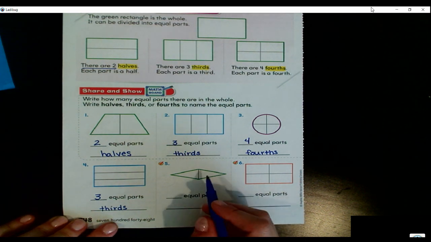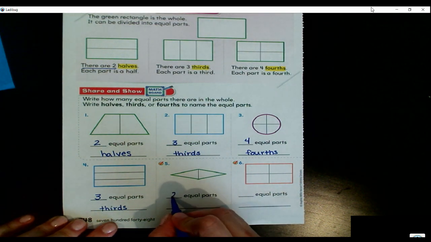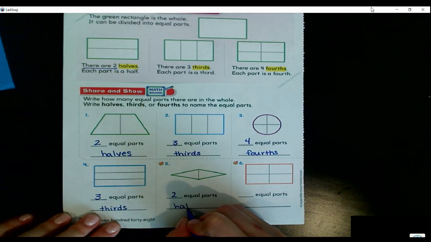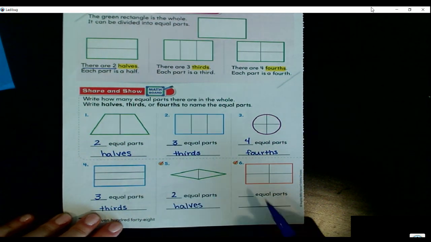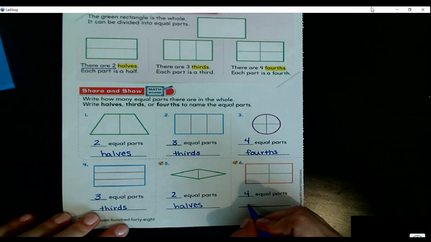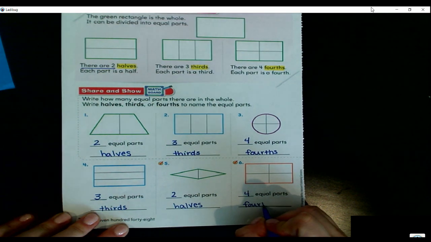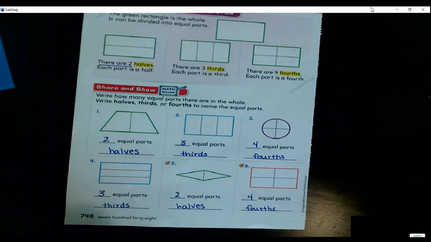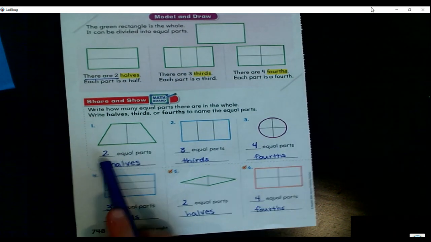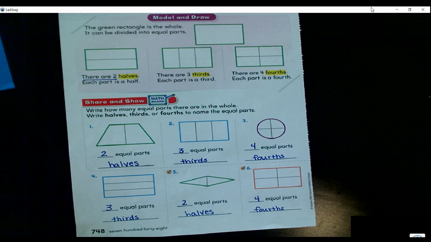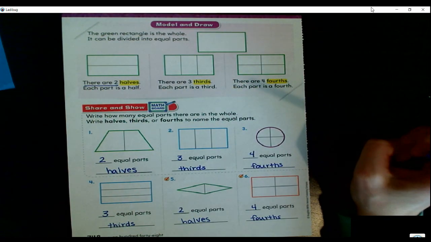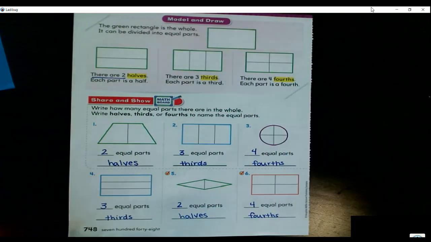So if you are thinking on this picture here that there's 2 equal parts, you are correct. And if you are thinking that it's called halves, you are also correct. This one, there's 4 equal parts, 1, 2, 3, 4. And again, we call those fourths. You, my friends, are going to work on a page that talks about how you can come up with how many equal parts as well as the name for it. Okay, I will clip this for you so you can take a look if you need to again to help guide your thinking. Have fun.